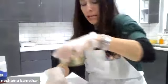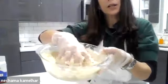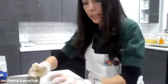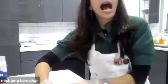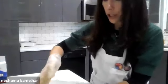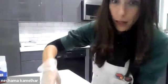Now that my dough is a little bit sticky, you see how sticky it is? I'm going to start to add a little bit of oil, just a little bit at a time. I'm not sure if this is really a trick, but this is what I do. I never add oil to the flour. I only add the oil to the dough mixture. Somehow, when you add the oil to the flour, it kind of clumps it up. And that's how you're going to get lumps, which we would never want in a lumpy challah.